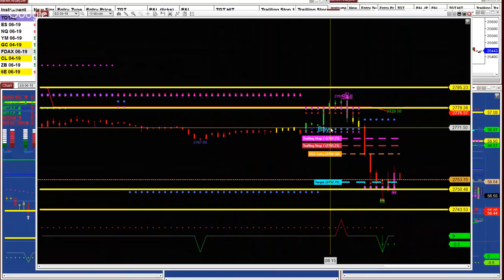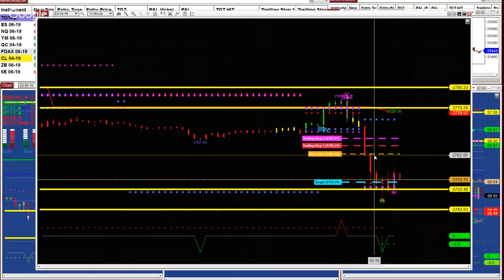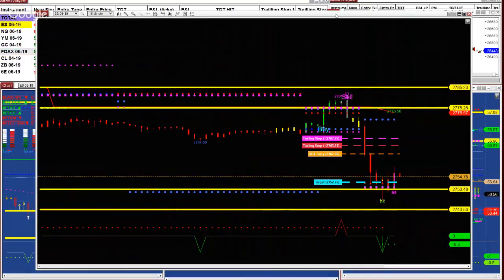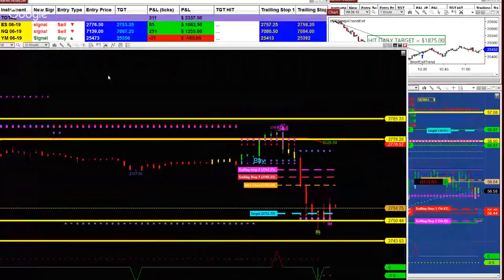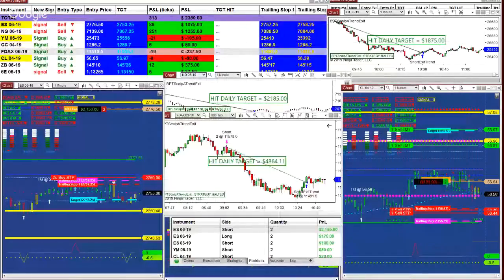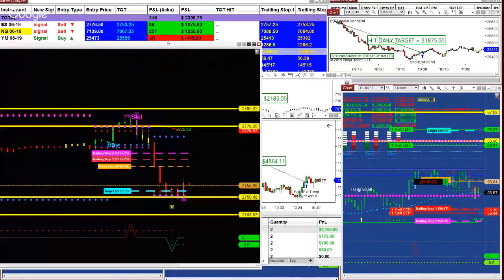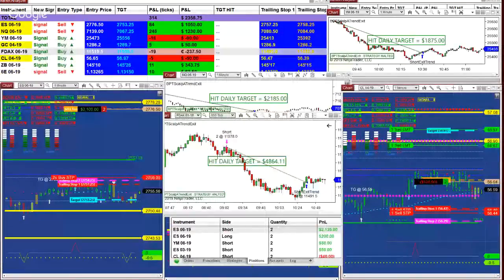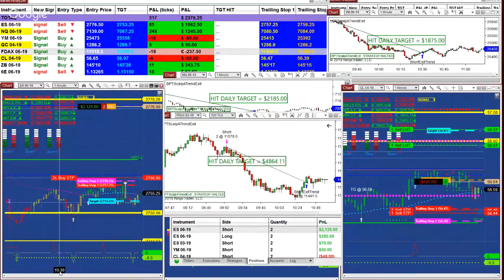So there is no way a guy came in here with his one ES or two ES is going to be able to break all those walls. This is not your game. So we cannot afford to trade 15 minutes. We are small people, very fine, but at least we can look at what they are looking at and then go back to our size trading, and we can look at the 1 minute. We understand what's going on the 1 minute, and we can afford the trades on the 1 minute.